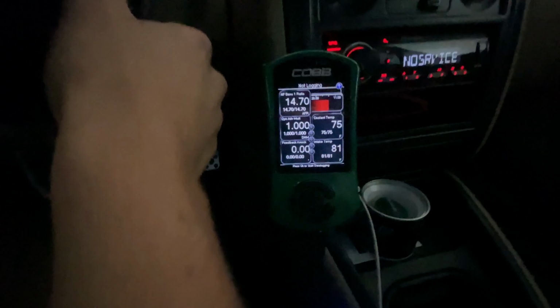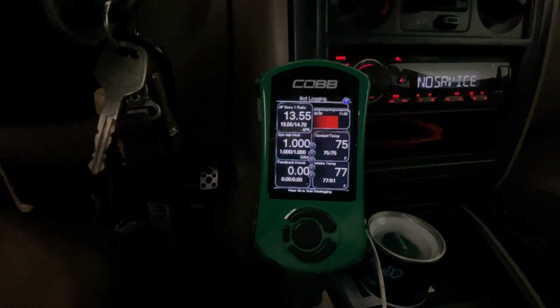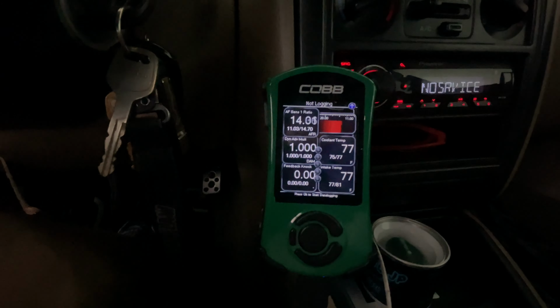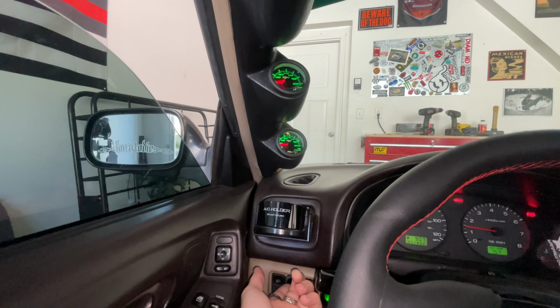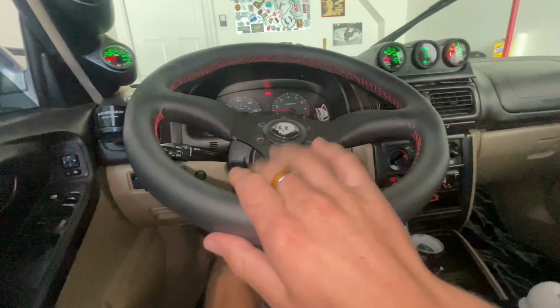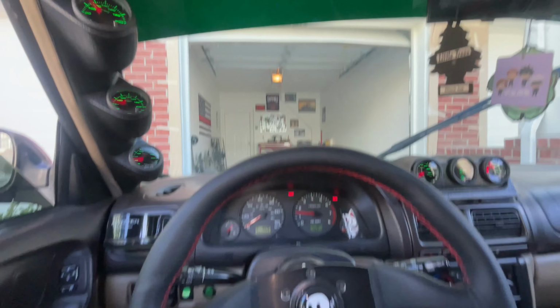Get back to the gauges. Neutral, key on. It's probably about 15 seconds. Gauges on, steering wheel down. See if it goes rich again. Little rich. That's a lot better. This is how I air the car up. There we go. Going to shut the garage and let the car warm up out here.